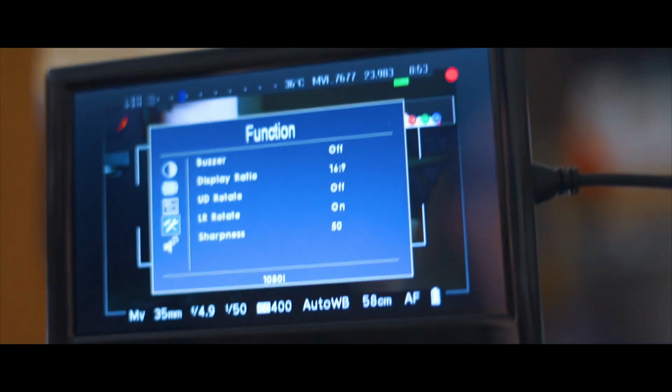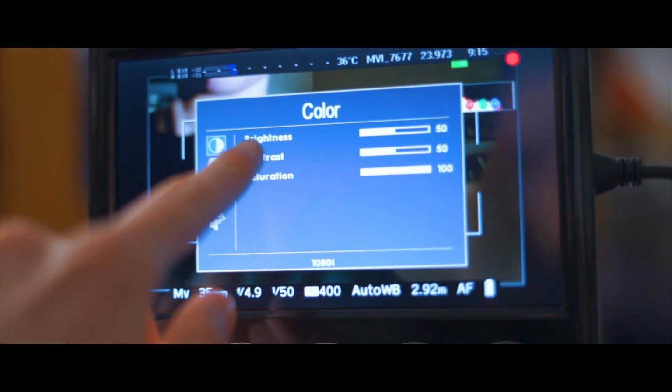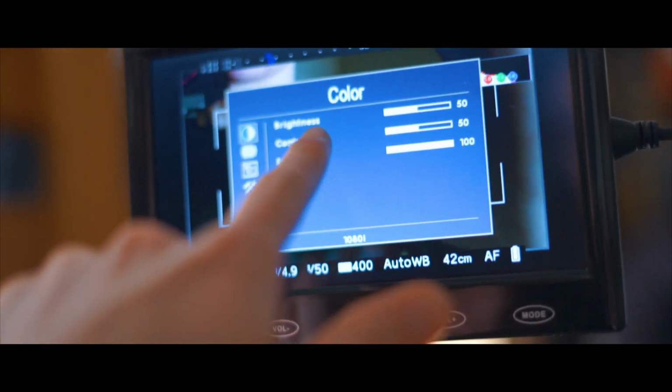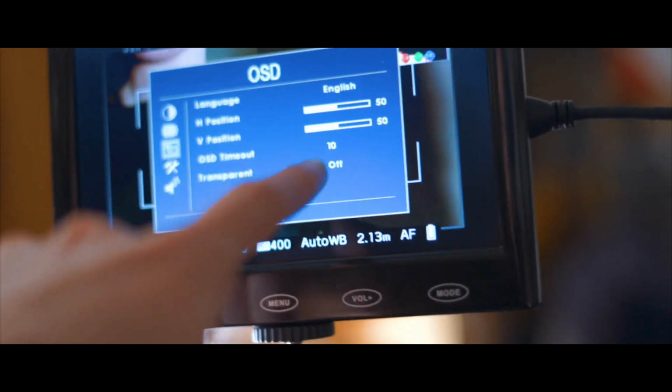Okay, so that turned it off. You just click buzzer, turn off the thing. I didn't think that was a buzzer, I thought that was more of a beep. I can just go through the menu real quick since I'm already here. So you get some really basic controls. You can control brightness, contrast, saturation. You can control the language, the position of everything, OSD timeout.